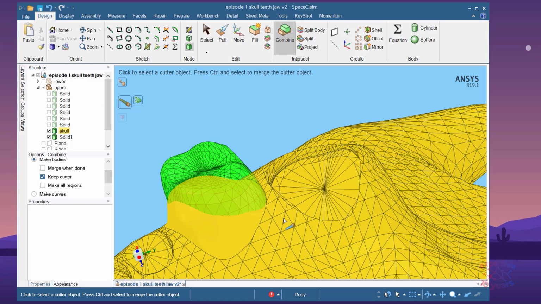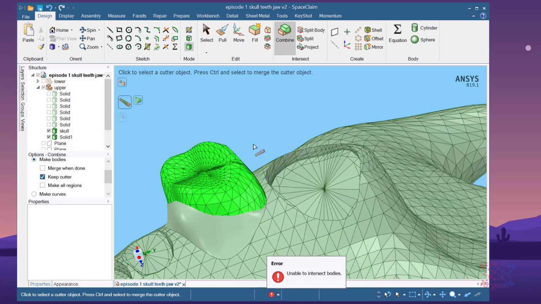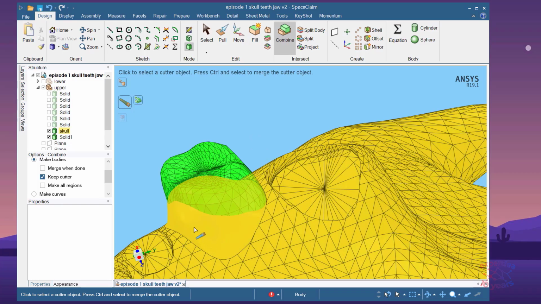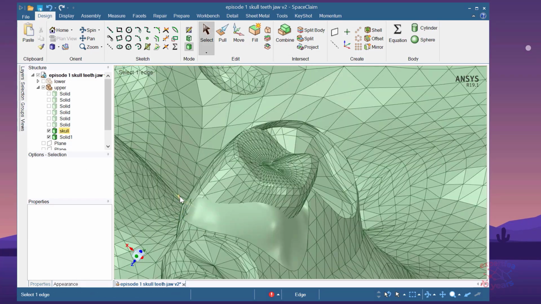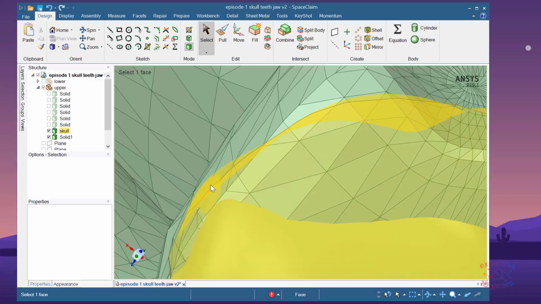Let's see for fun what happens. Yes, there is a problem with the intersection. This very complex shape, the newly created surface cannot somehow cut the tooth because there are also these collisions.